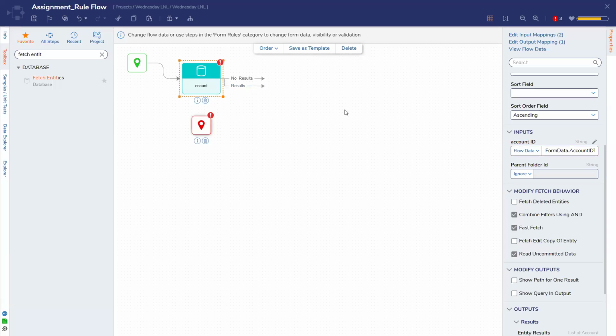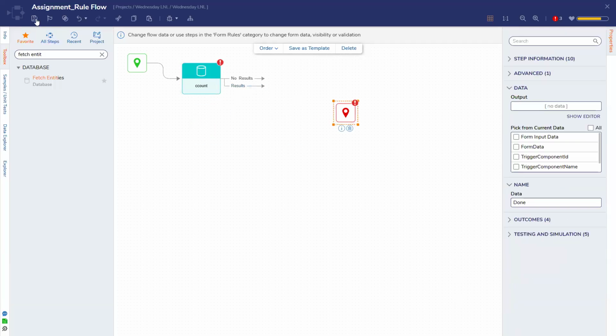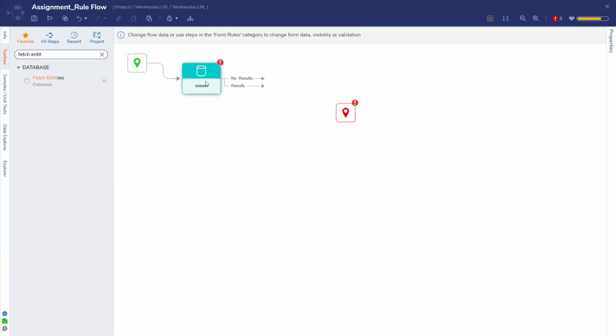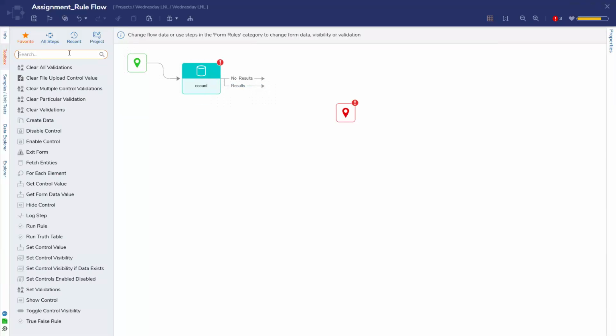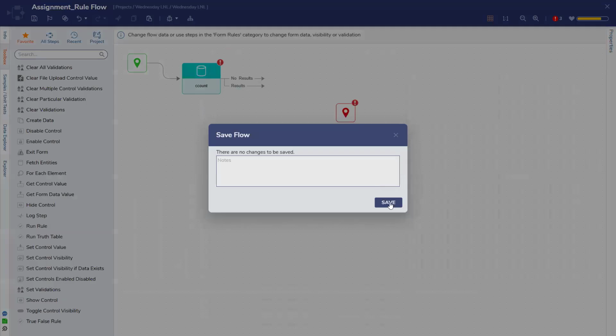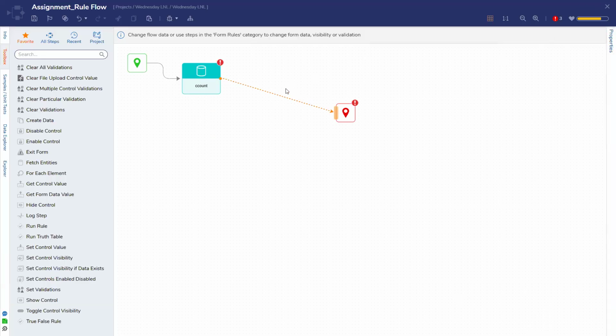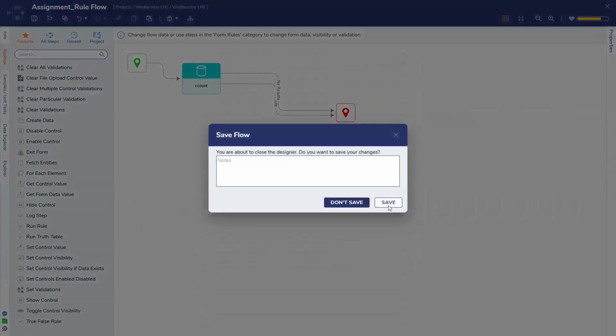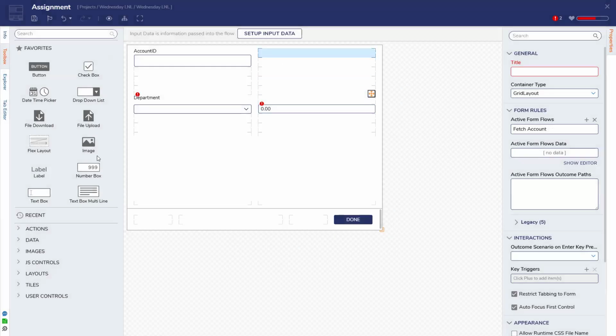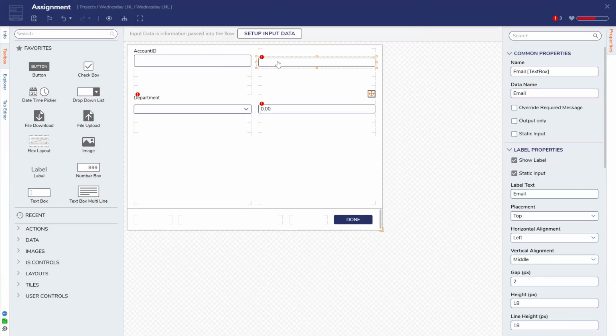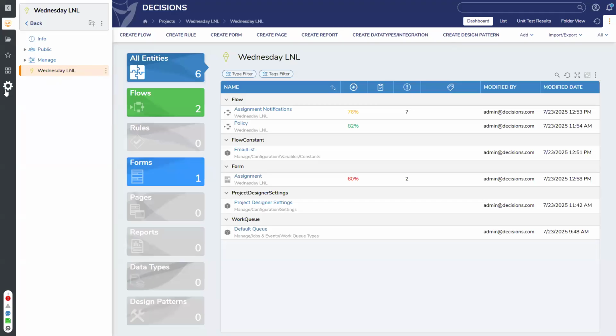All right. Now, results is always going to come as a list, but because you can't have more than one account for each ID, you can always just pass in the first item as well. I'm going to use a set control value, but the problem that I have with that is I don't actually have anything to populate it with real quick. So I'm going to exit. I'm going to save. I'm going to populate the email right here. We're going to drop that down. Save that, exit. Let me grab an account ID real quick for our testing purposes.